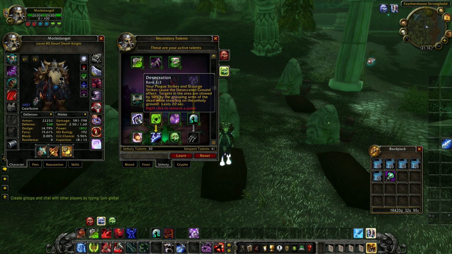Plague Strikes and Scorch Strikes. We did mention earlier that we're not gonna buff their damage, but this is not about damage. What this does is that it slows the movement speed of everything around us when we use these abilities by 50%. And it does it for 20 seconds. So this is a very nice AoE slow.